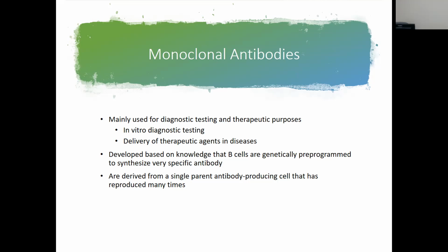They're derived from a single parent antibody producing cell. So we still have that main concept of here's the antigen. We've got an antibody producing cell that can produce an antibody, but it can't produce enough. Okay, we took it out and we said, hey, produce all you can and we'll use your antibodies to treat. We'd never have enough to do it.